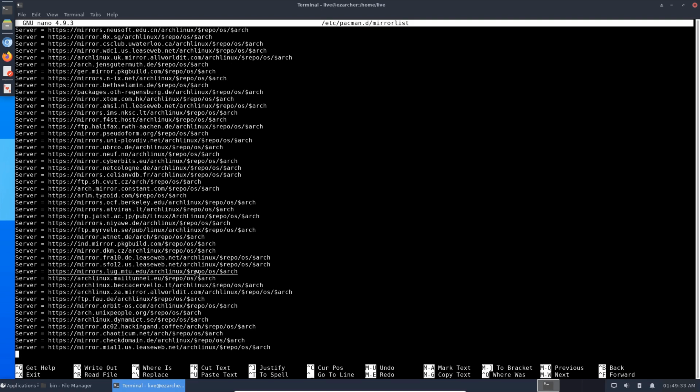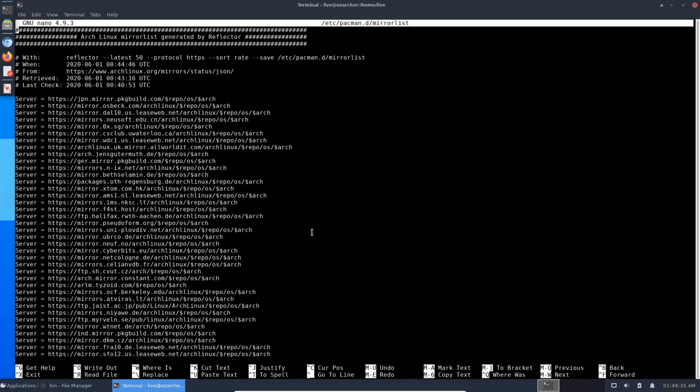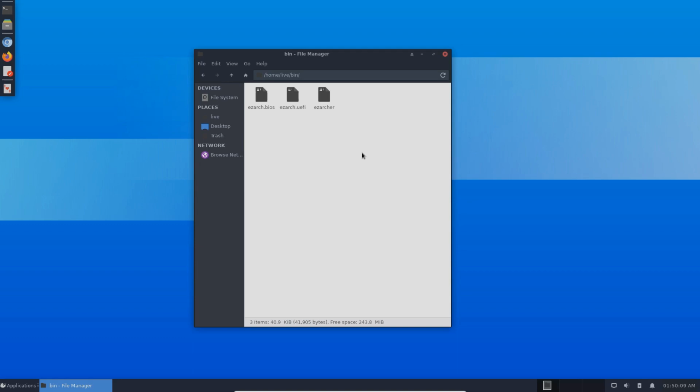So yesterday I had to put the Australian mirror on top to speed it up. So I copied and pasted the mirror and put it on top. Yesterday it had a hashtag Australia and then the server name and so forth, with the country names there to let you know what country it's from. This one hasn't done that. Anyway, that's that.